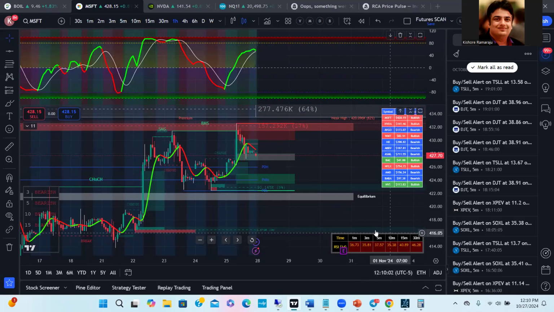That means the trend is bearish. Your RSI, a lot of sellers momentum, a lot of bearish momentum. So again, it will try to come to this zone before it makes a bounce back. So if you do a bear call spread, right? If you do a put, 60% of the time you may make money. You may make more gains.